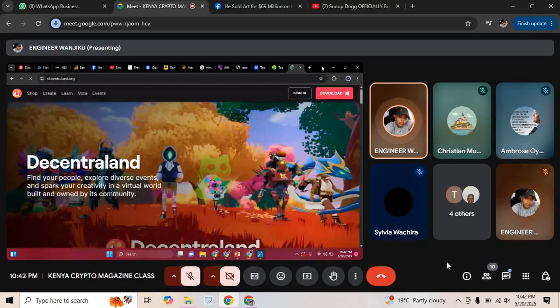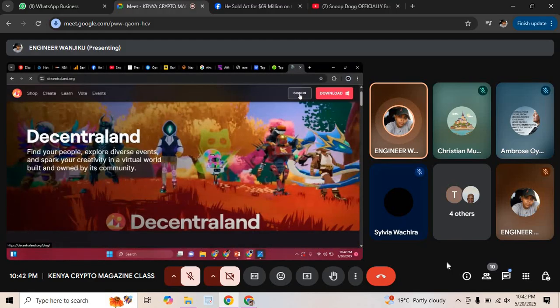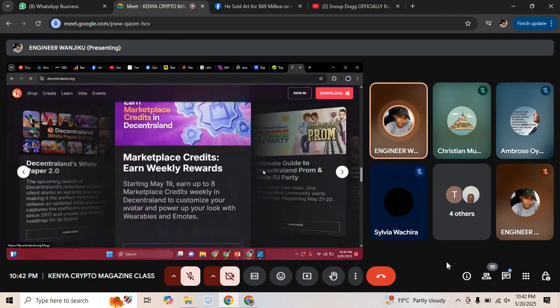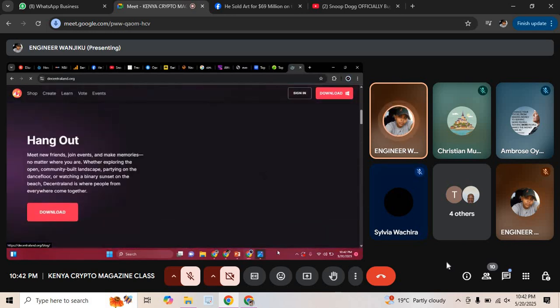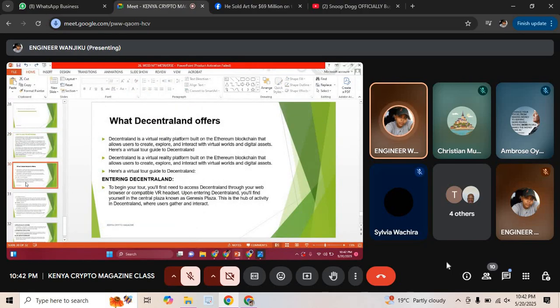So this is a desktop platform called decentraland.org, where you can do a number of things. Just sign up to this, then you can hang out with people and everything. You can explore this on your own. I'll send it in the group. You'll be able to explore the metaverse on your own. For the purposes of this class, you can use Decentraland because everyone can access that. It's a platform that is accessible by phone and by laptop, so you don't need to have a VR. So you can explore the metaverse using decentraland.org.